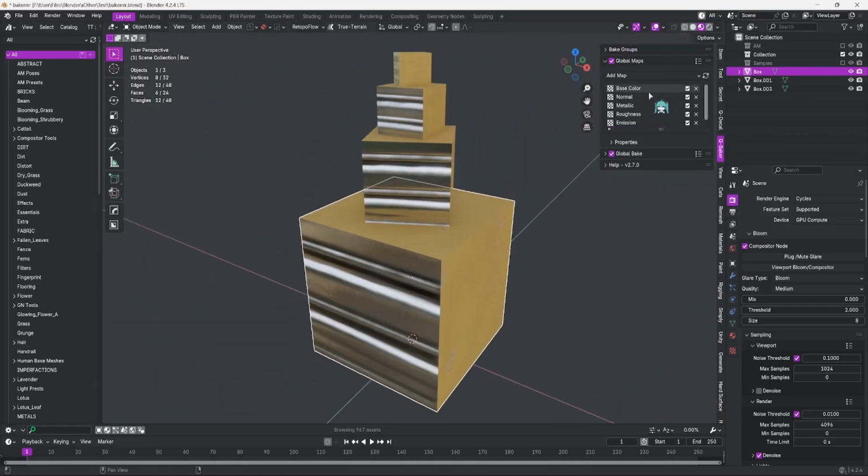Every map has a properties tab. These are extra settings to individualize what's happening with your map. The suffix is the export name for the texture. This is important because a lot of programs or add-ons will look for specific names to associate your textures to. Most of the time, the default suffix built into the add-on here is good enough. Samples is the amount of time and images it gets to render that single image.